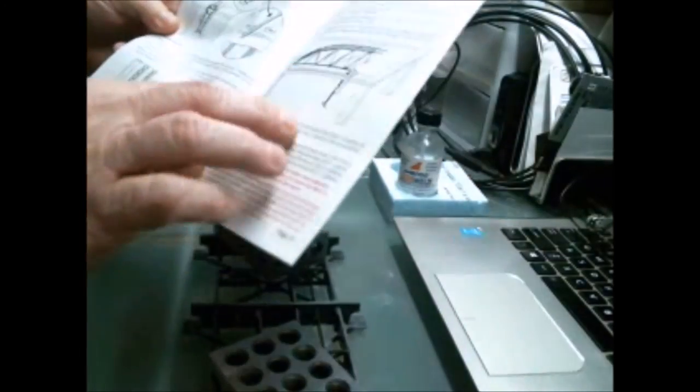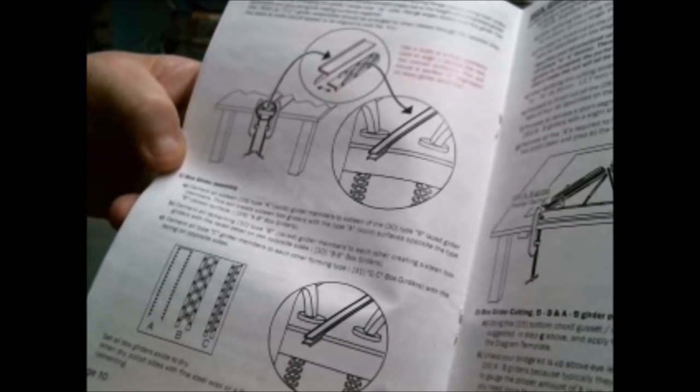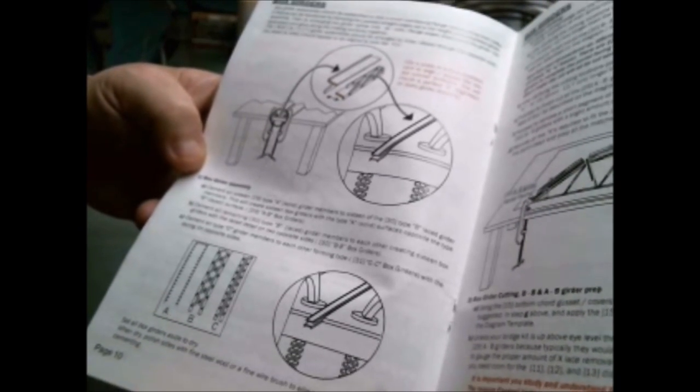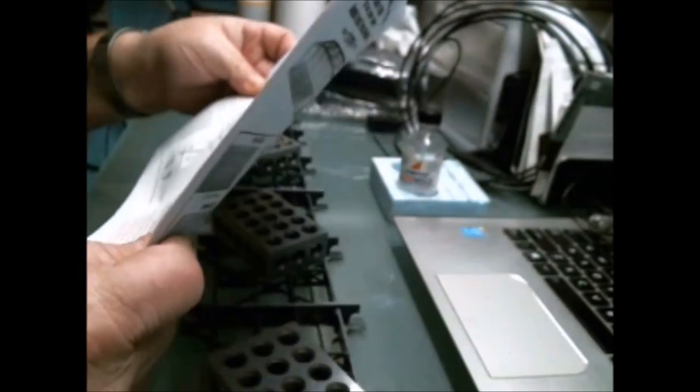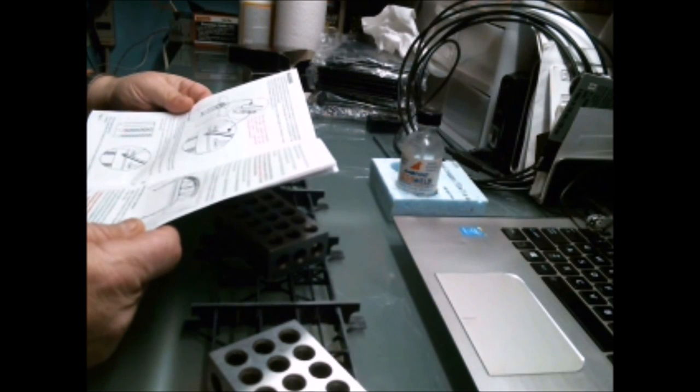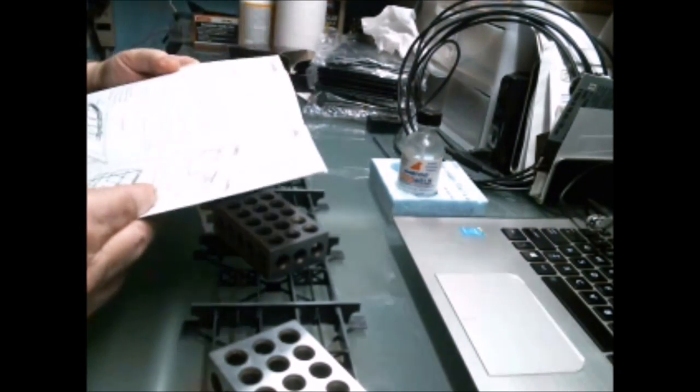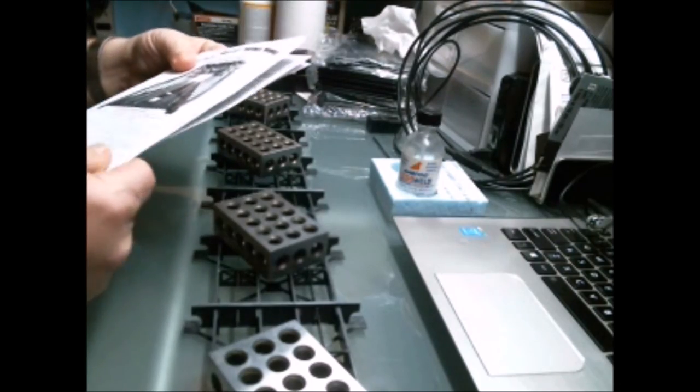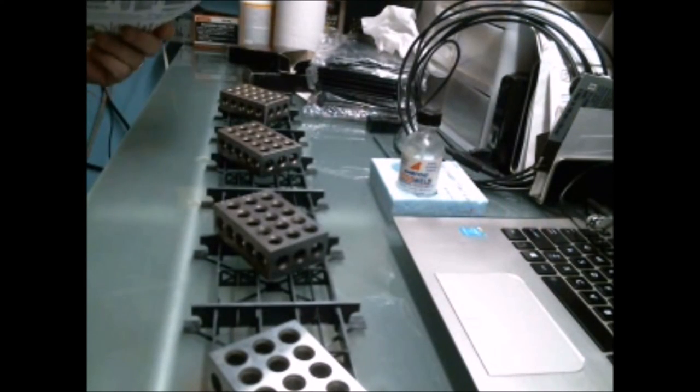So the next part of them is the box girders, which are a lot of fun because you have to take all these little itty bitty pieces off and sand them and deburr them and deflash them and glue two pieces together in order to make a box girder. Not real hard to do, just really time consuming. At least it was on the shorter bridge which is about 18 inches long. This one is about 29 inches long when it's assembled. So I know I've got a lot of box girders that I'm going to have to build. But that's it for this section of the video. I won't waste any more of your time. Watch for part two where I start assembling the box girders and start assembling the upper part of the bridge. Thanks for watching. I hope this helps somebody out.